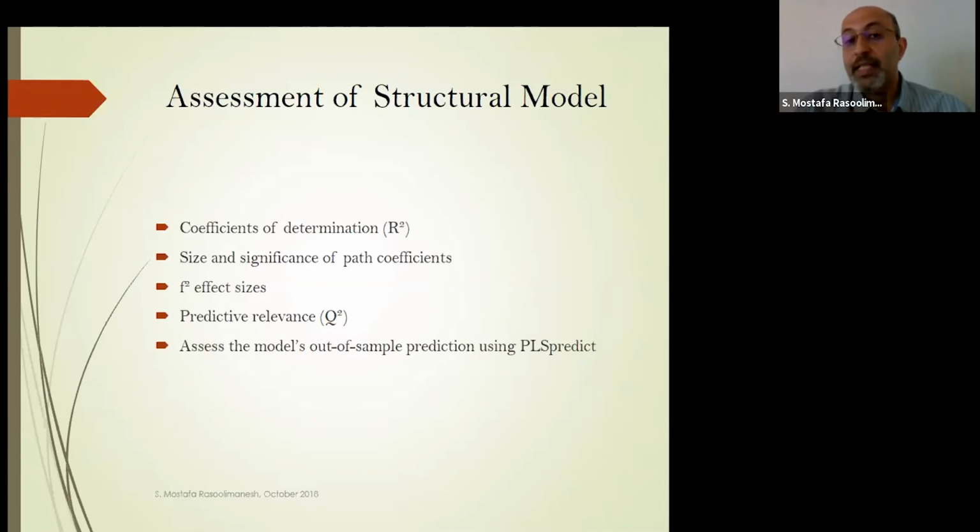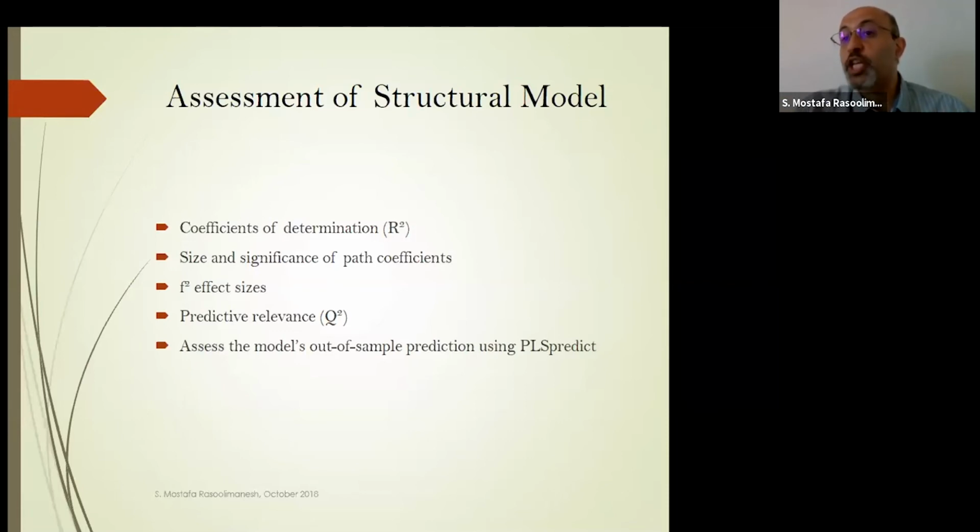Another thing is the sign of the path coefficient. So here we can say sign and size of the path coefficient. The size of the path coefficient is directly connected to its significance. If the beta coefficient or path coefficient is high, so the size is high, then it should perhaps be significant.